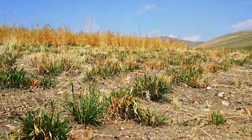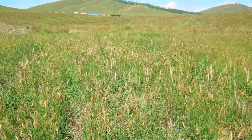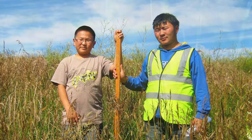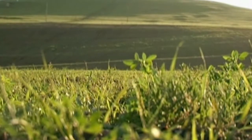We studied insects and soil microbiology. We saw the ecosystem and the soil ecosystem develop as well. We've got about 26 different bird species on site and five mammals. One of them is on the Mongolian red list, which is a marmot, which is our equivalent of a threatened and endangered list.